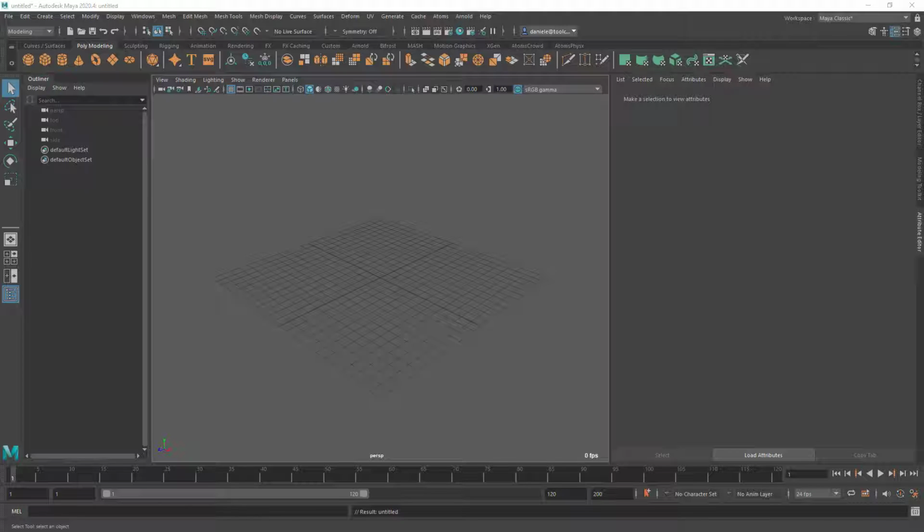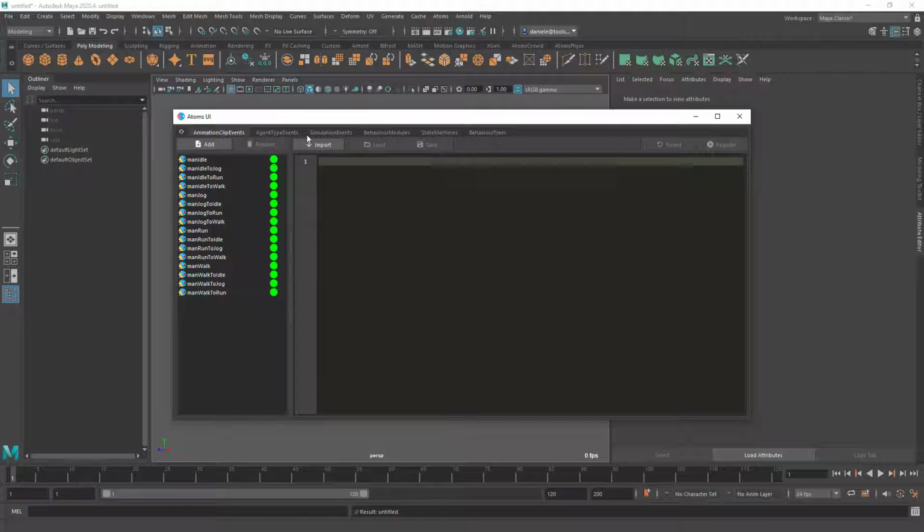So today we're going to have a look at the Atoms UI and see what's happening under the hood whenever you register an animation clip or agent type. If I open the Atoms UI, we'll find that whenever we press the add button here, this pop-up dialog shows up for both the animation clip and agent type. It asks if you want to create your animation clip in GUI or script mode. We always press the GUI mode whenever you see us in videos, but for this case I'm going to press the script mode.